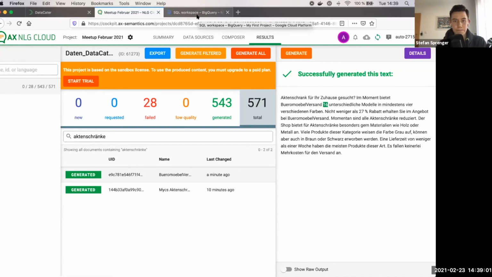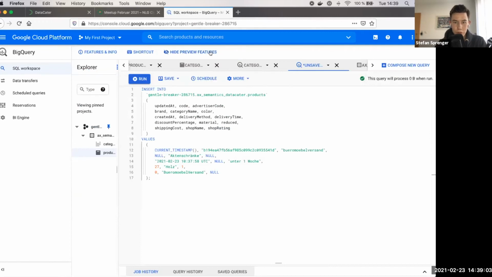I will switch over to Victory, and we prepared a small SQL statement which inserts one new product into this source for the category Aktenschränke. And I execute this insertion.